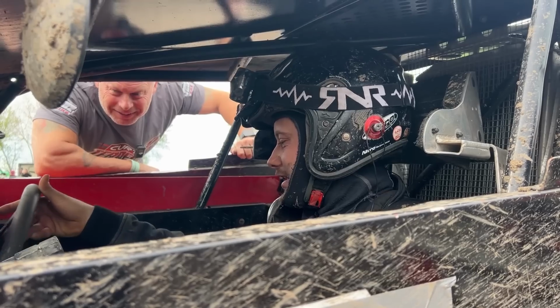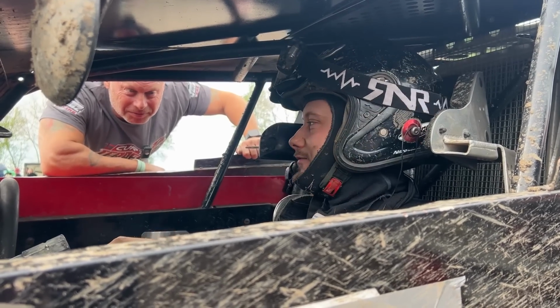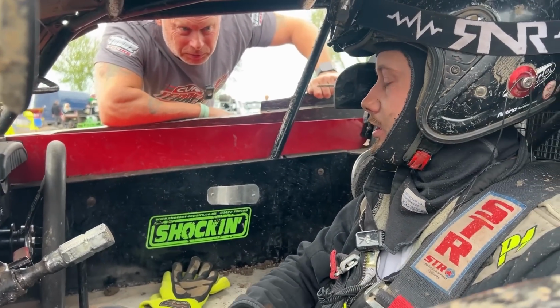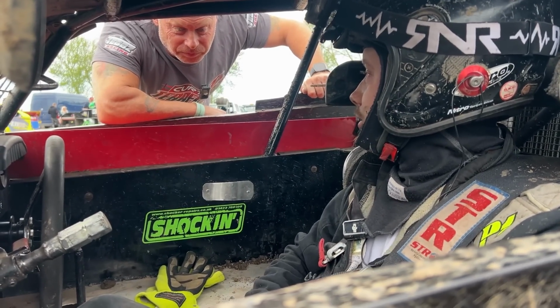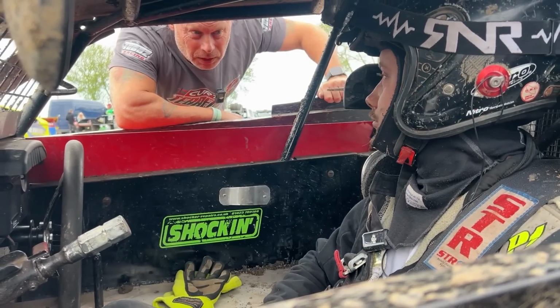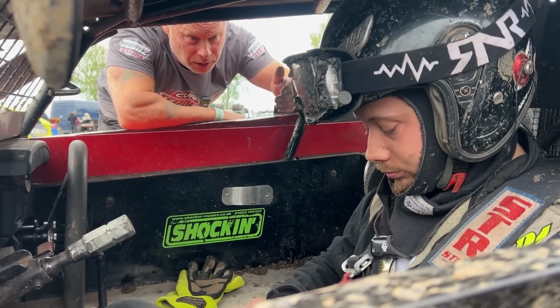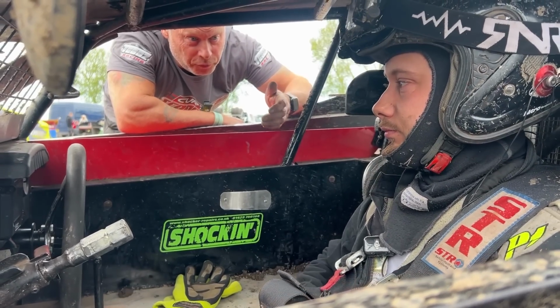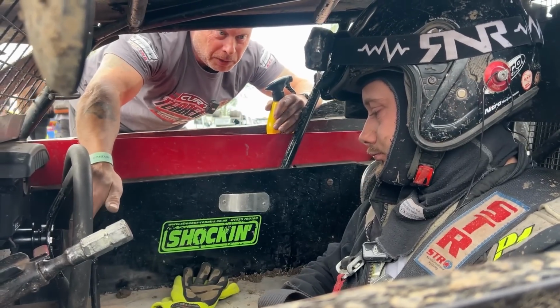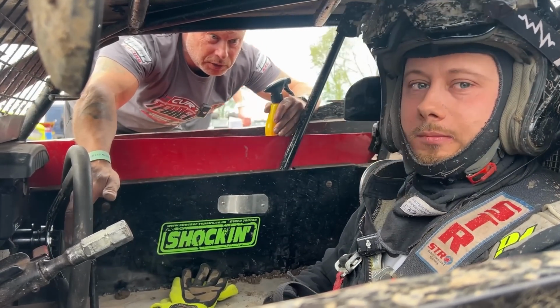Out of 10 though. Problem is with this as well, I could never find neutral. It's in between. But it's not. It is, but it isn't. I do it, and I'm like, first, back one, neutral, clutch. No, it's just a tap. It's not a full gear. It's like half. You knock it out of gear basically. Out of first. Maybe that's why.